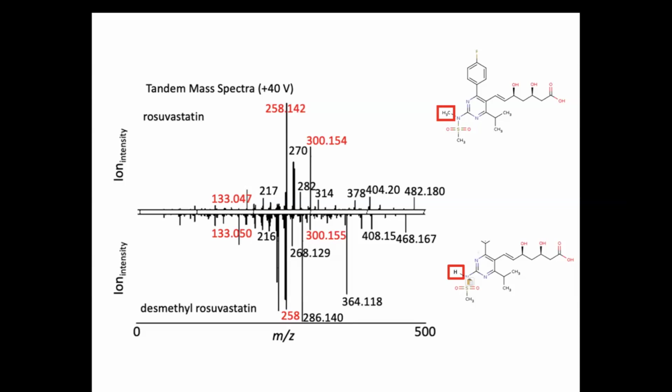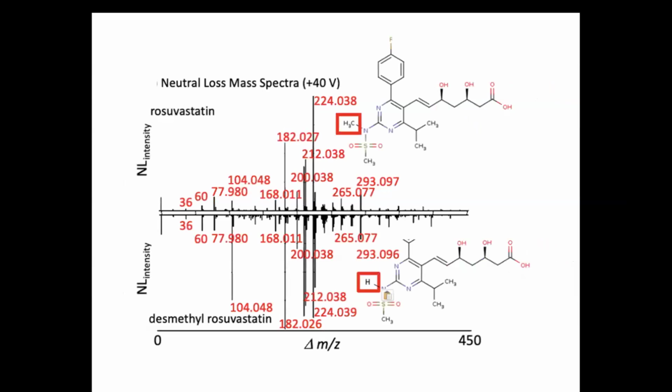I mean, this is one case where the neutral loss data actually was rather useful in terms of showing similarity. But as we've investigated this further and further, we've typically noticed that the MSMS data and the neutral loss data typically don't give you a great deal of overlap between structurally similar molecules.